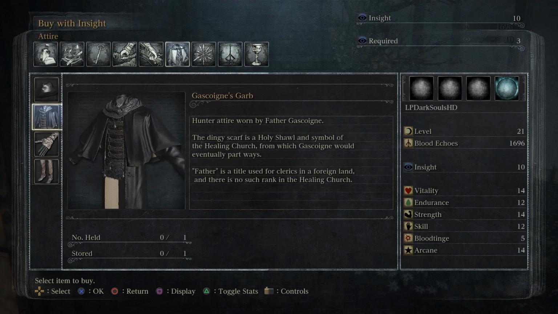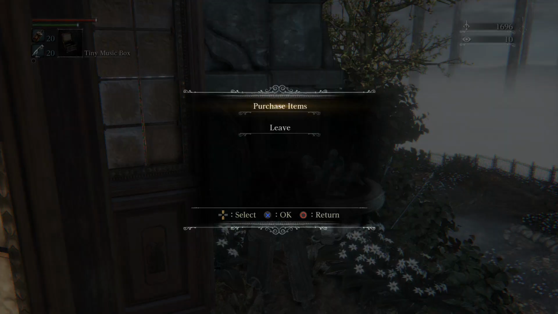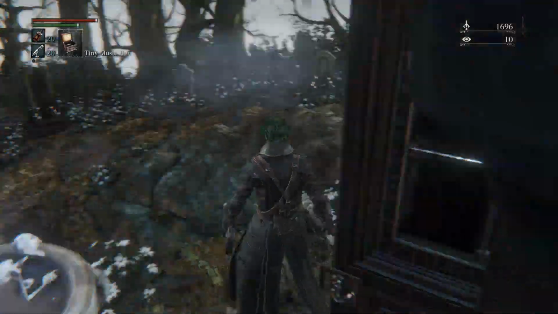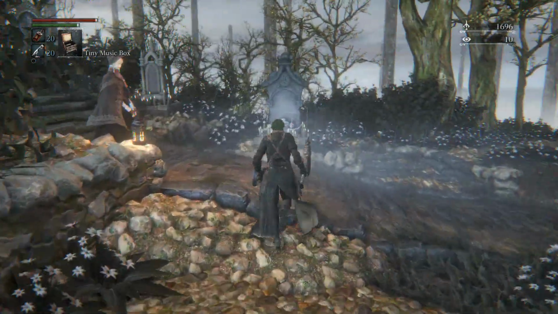It's not useless. It is considered a church outfit. Hunter attire worn by Father Gascoigne. The dingy scarf is a holy shawl and symbol of the healing church from which Gascoigne would eventually part ways. Father is a title used for clerics in a foreign land, and there is no such rank in the healing church. This is essentially the equivalent of a church outfit in this game, and church outfits have certain effects on different NPCs, as we will find out later.